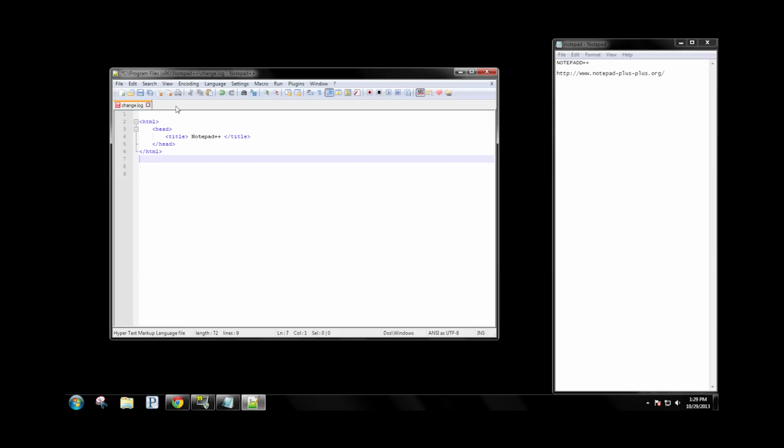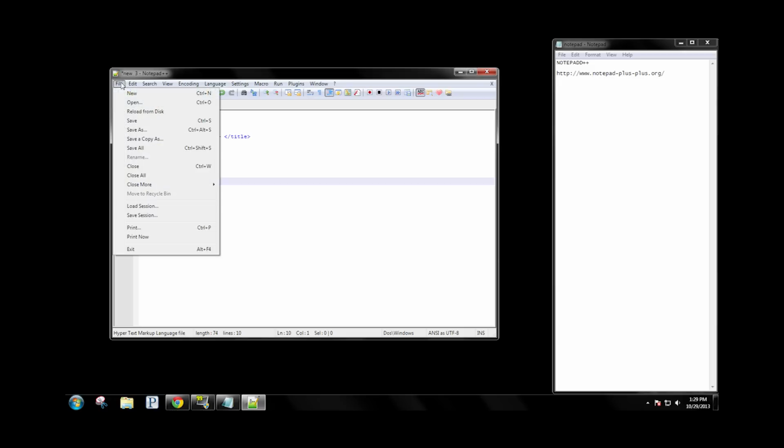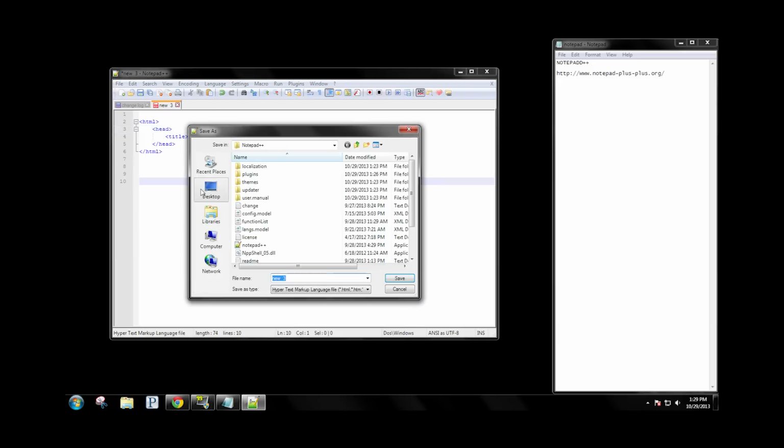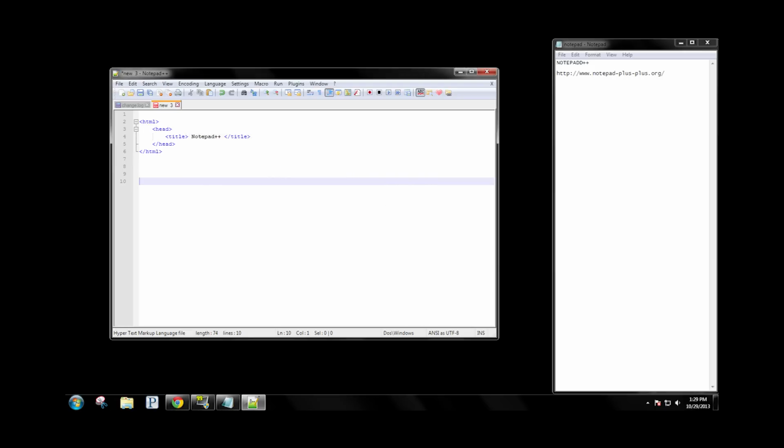Now every time you open a new document, if you notice down here, it's going to show it as hypertext markup language. It's going to recognize it as your HTML language every single time. Another good thing about this is when you go to save it, it's also going to recognize it as an HTML file. It's going to make it a lot easier when you create HTML documents, so you don't have to change the language at the top every single time.